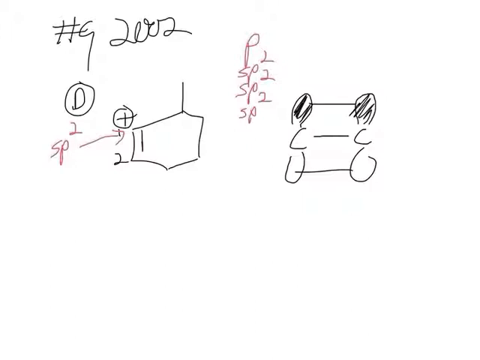The pi bond's still there, right? And what kind of bonds make pi bonds? P orbitals. So that automatically checks that one off. So the only thing that can be empty is one of these sp2s, and so this is the one that's empty. And so you can't stabilize that at all with resonance, so that's why that's not a good answer.